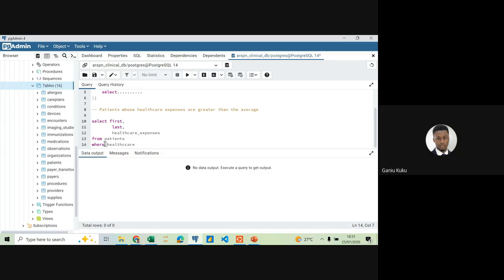Where healthcare expenses, greater than.